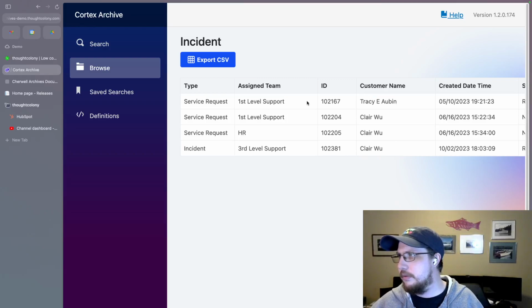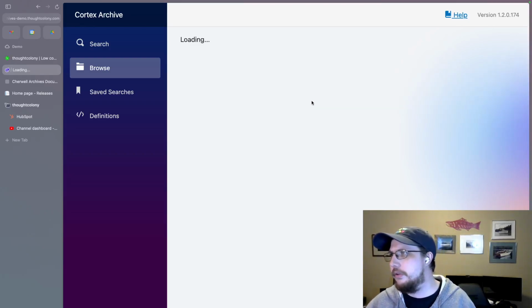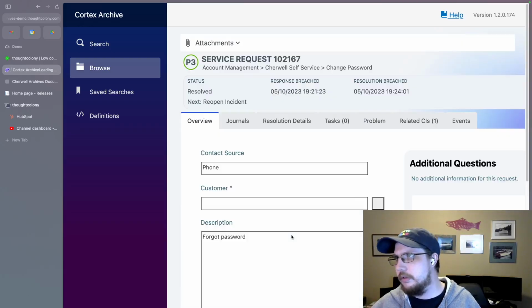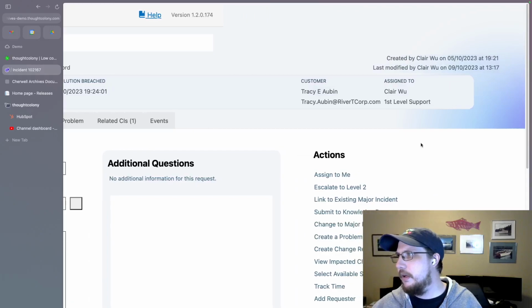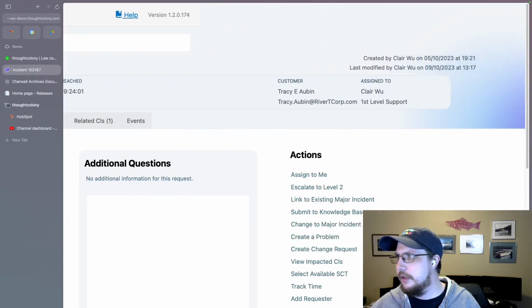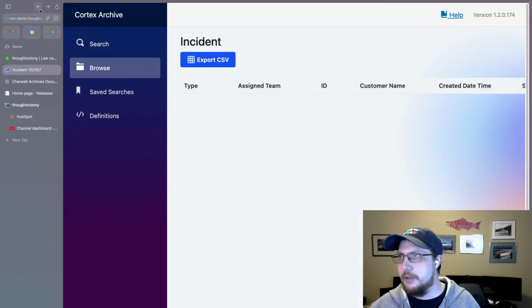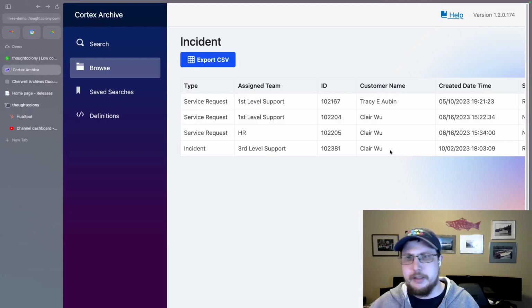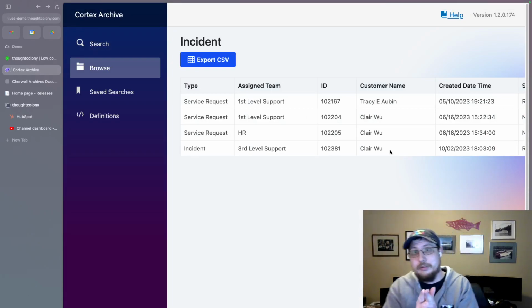So this one, customer name, is not Claire. But if we drill in, we'll see, once it loads, that this is assigned to Claire. Now you might be saying, wait a minute, that's weird. Assigned to Claire, that's a technician, but submitted by, created by, customer name, that's a customer. Yes, that is absolutely correct.